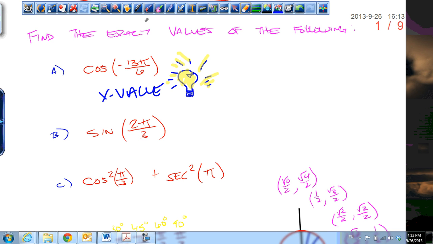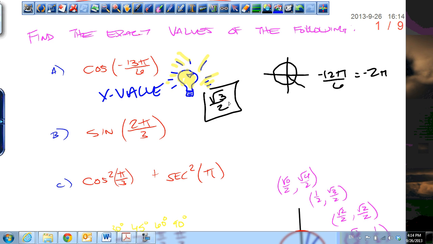So with that being said, if I were to divide up the unit circle into sixths, then all the way around that would be negative 12 pi over 6, or negative 2 pi. All the way around the circle, 2 pi. Hopefully you know that by now. So then I'm going to go one extra sixth down here, and so that's going to be this angle right here. So if you reference your unit circle, your answer is going to be square root of 3 over 2.